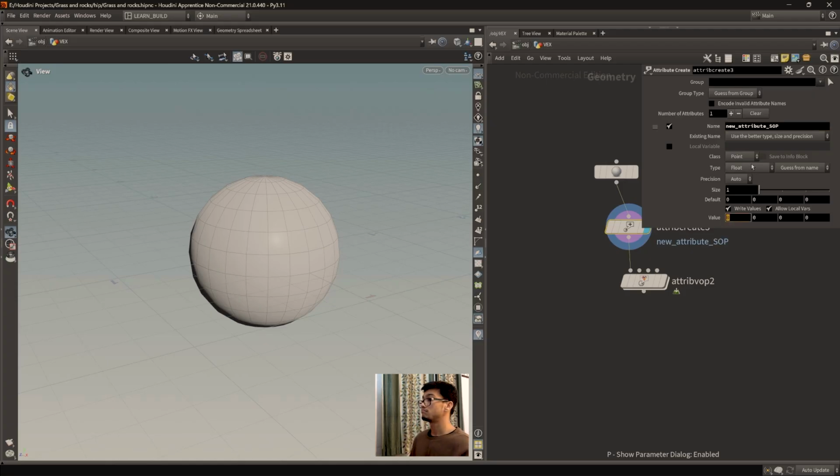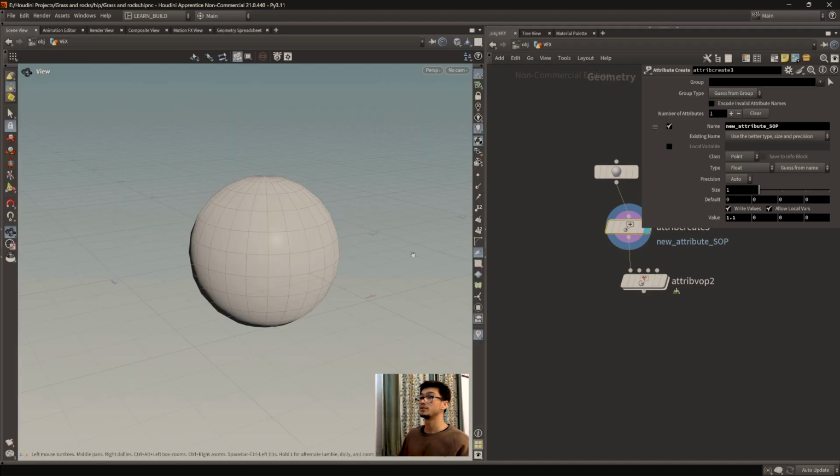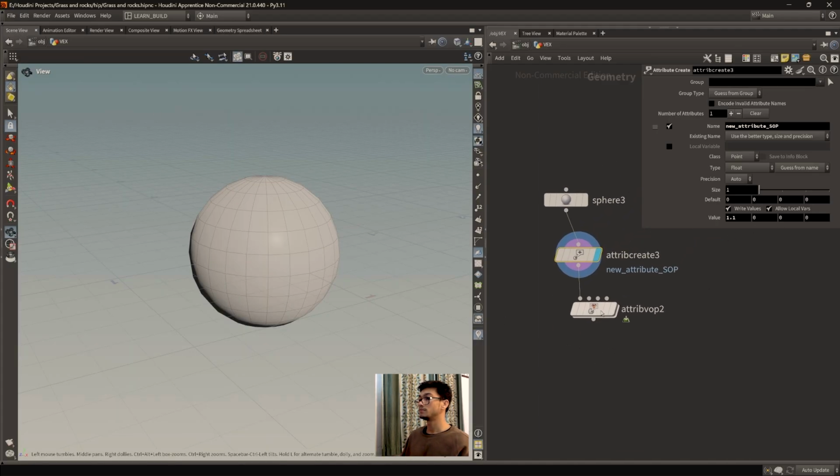It is at the point class and its type is float. I will share everything, no need to worry. Okay, its value is 0. Let's say I want its value to be 1.1. Now we have a new attribute. Its name is new attribute and its value is 1.1.